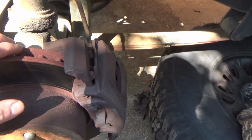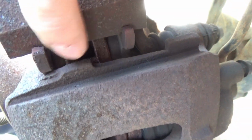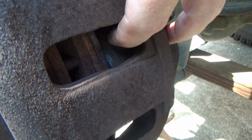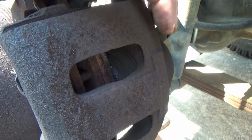Got the wheel off. Let's take a little gander, see if we can see any clues as to what's going on. You look inside here, you can see your brake pad thickness. Okay, they're definitely worn down some, but they're not gone. Right there on that piston, you see a little bit of wet spot right there. Now, what does that indicate? I don't know. It could be a couple different things.